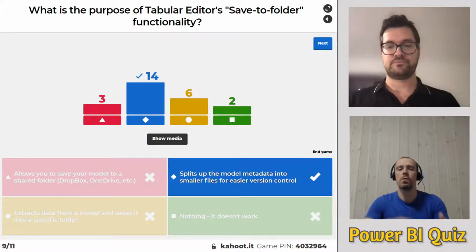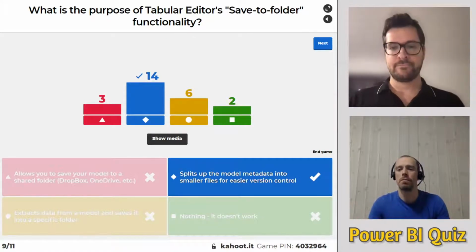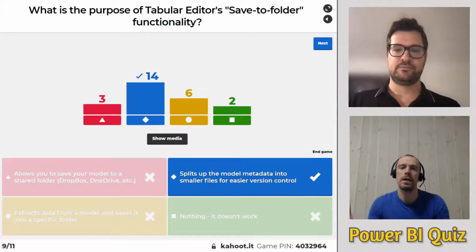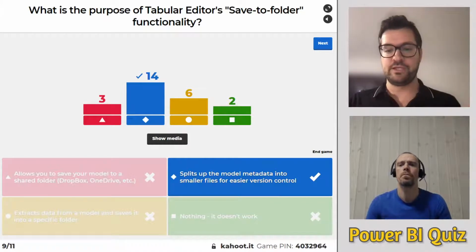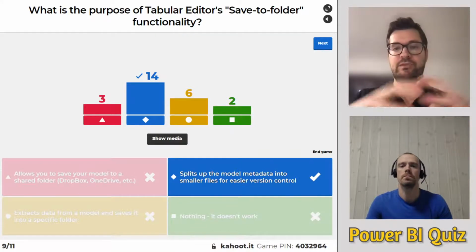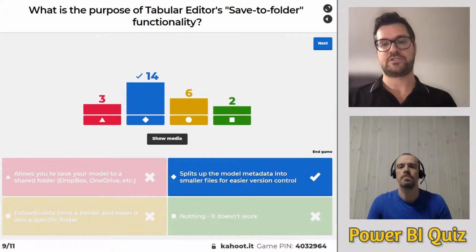So if you wanted to use this feature with Power BI Desktop, you will basically have to give up Power BI Desktop and then only use Tabular Editor for the modeling experience, and use Power BI Desktop for your reporting still. Yeah, correct. So in that case, at a minimum you would need to have access to the Power BI Premium XMLA read-write endpoint, because once you split up your model into this format, you cannot bring it back into Power BI Desktop.